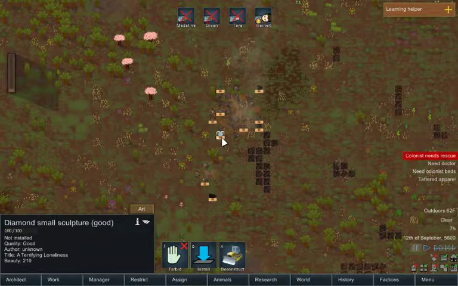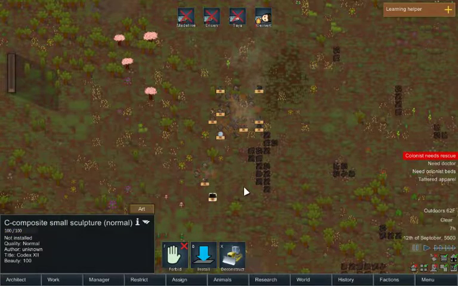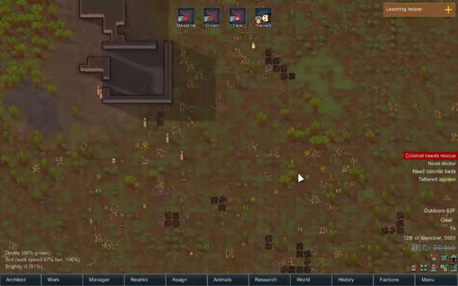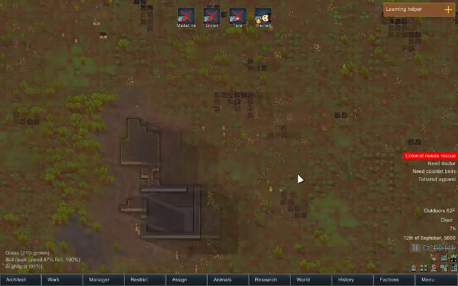I don't think diamond should be flammable either. Take some really high temperatures to melt diamond, considering diamonds are made by high temperature. Silver and more carbon composite. They're all small, smaller than before. The other time I got some grand sculptures. Pretty sweet.